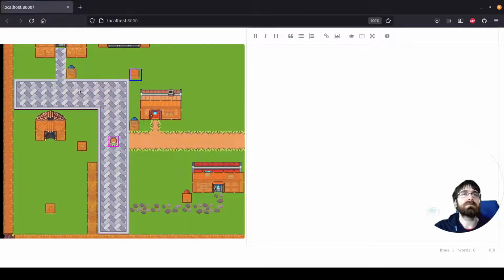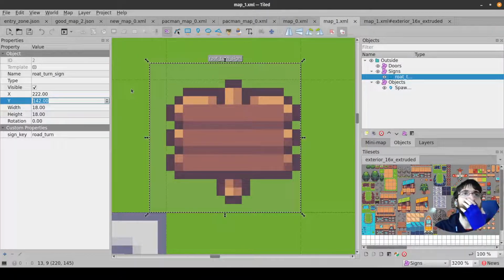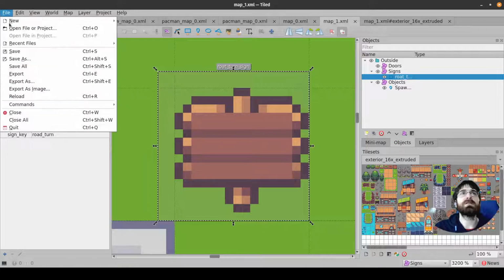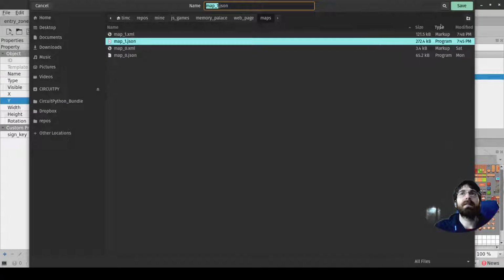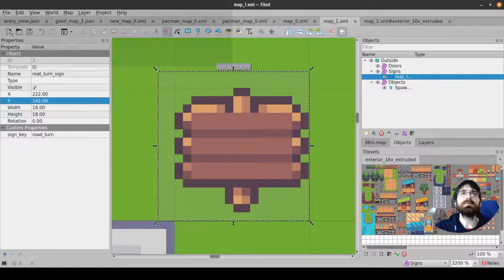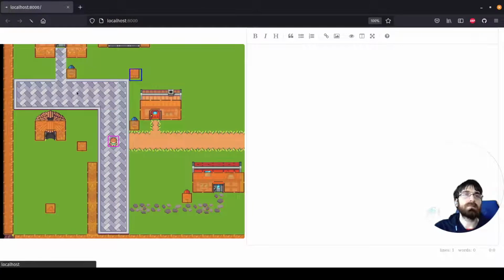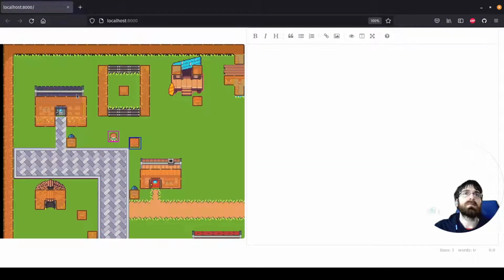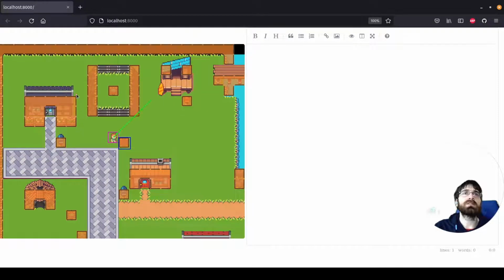Oh. Save it and export it. We needed 2? The trigger? It doesn't.